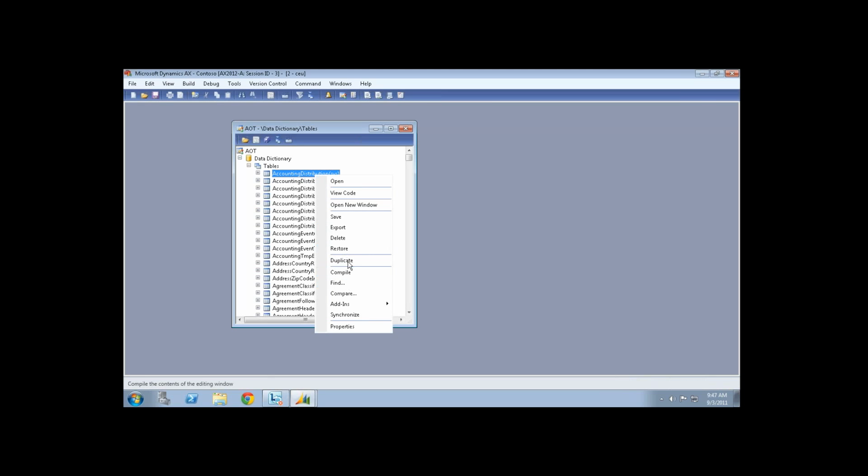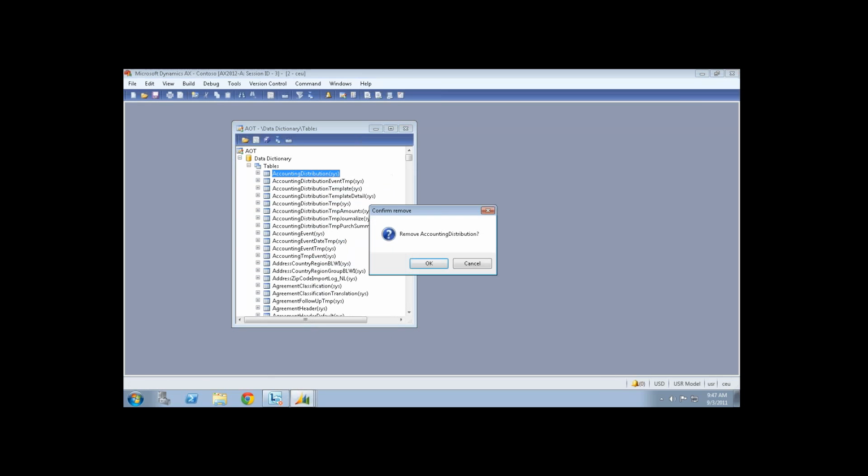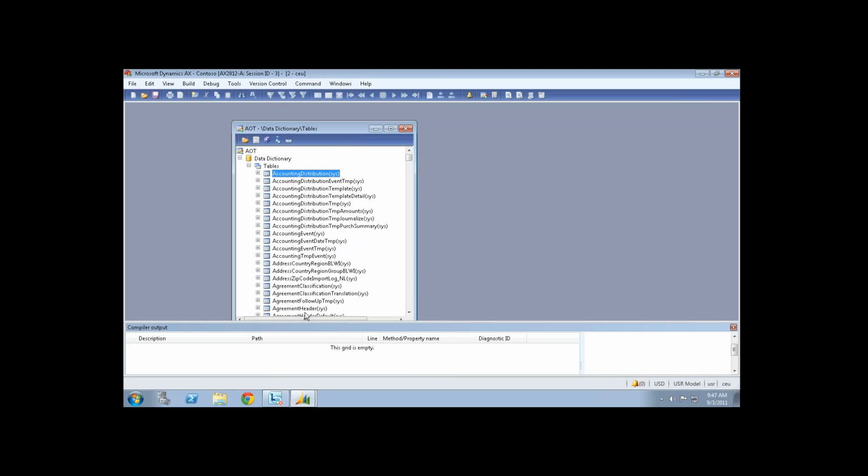See, if you delete this, it is asking me to remove the accounting distributions. I say okay. See, it has compiled and tries to remove, but it didn't remove it because that is in the system.